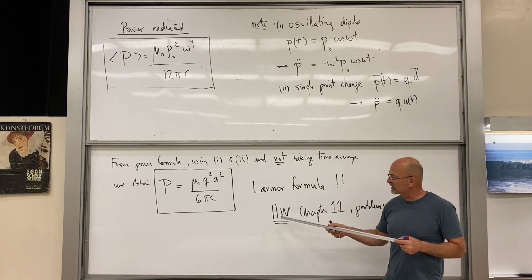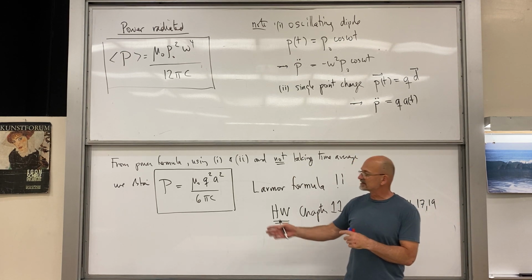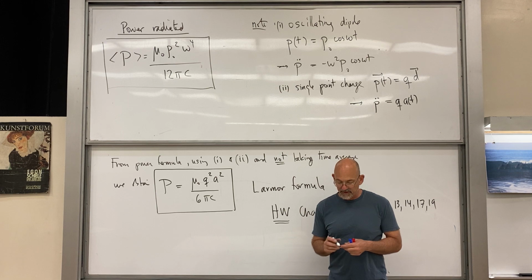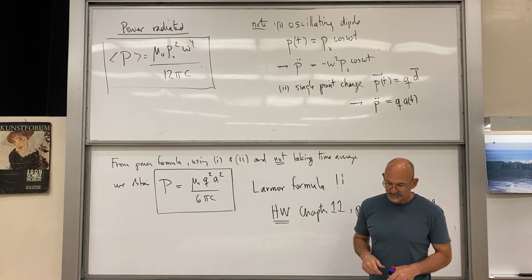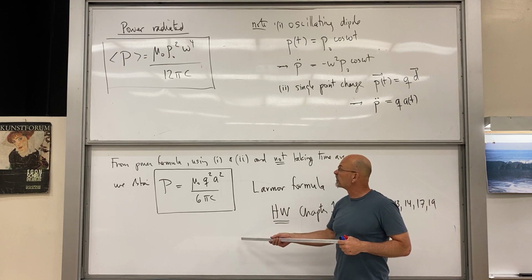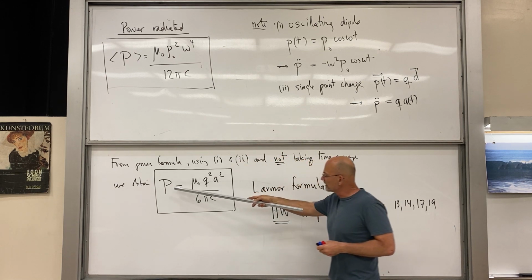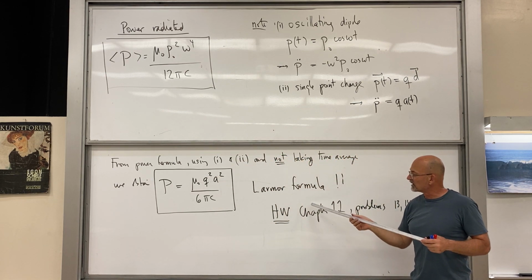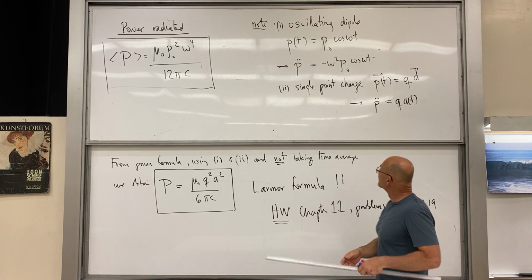Very interesting topic in which we actually reach the limits of validity of classical electrodynamics and talk about that a bit and some unusual consequences of this formula. But good, so we made it here. This is the power radiated from the dipole. This is the generalization, the Larmor formula, just for an accelerated charge. So A here is the acceleration.